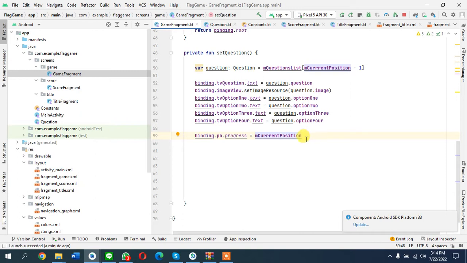As we progress towards another question, then obviously the position will change and the question number will also change.